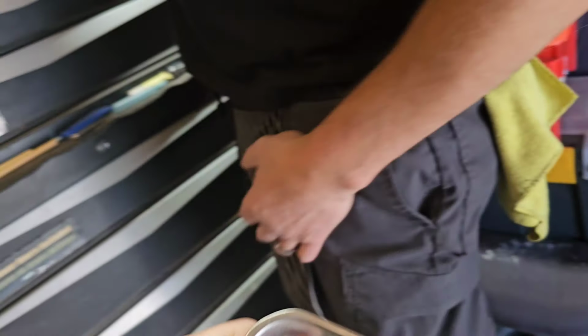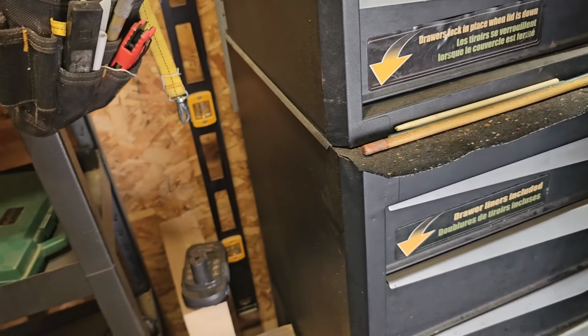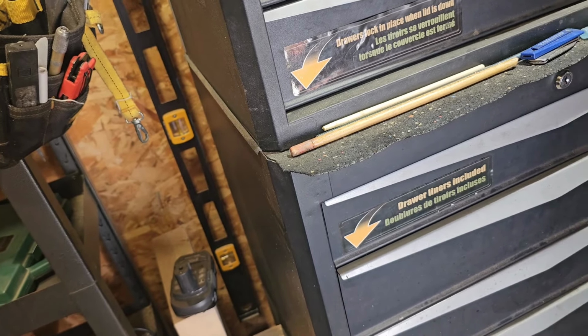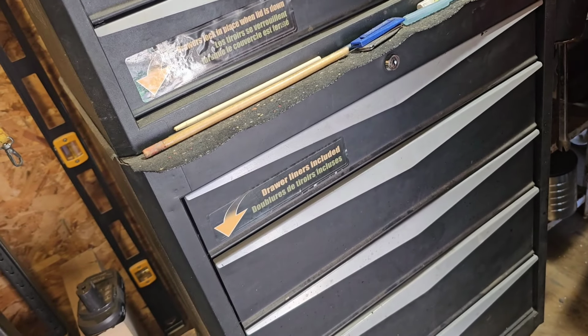Cool. I have two other ones. Metal saw, crowbars, you name it, man. I bought crowbars from Princess Auto. Oh, did you? Yeah, a year ago. Here too.